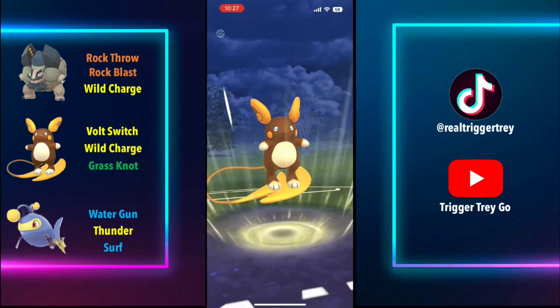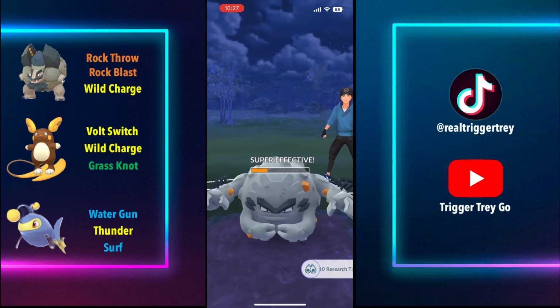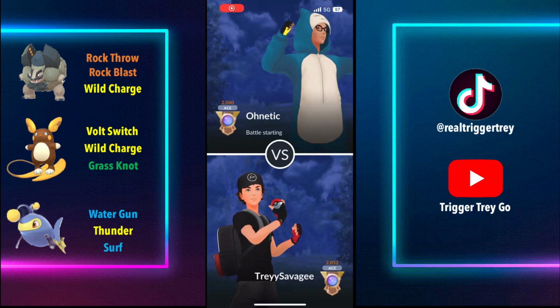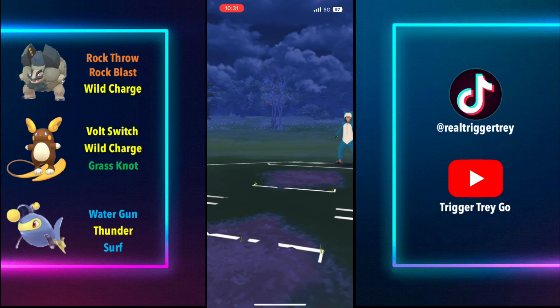The fact that Raichu gets Grass Knot is massive in this league, especially going against Golems, Gravelers, and Lanturns. So that's a good game, very well played. And let's just jump straight into the next match.